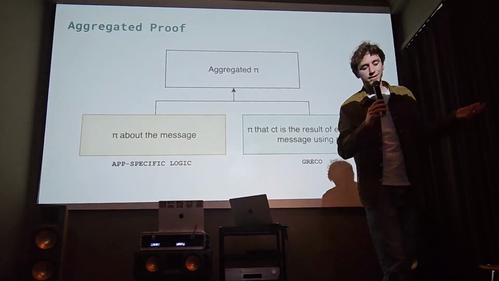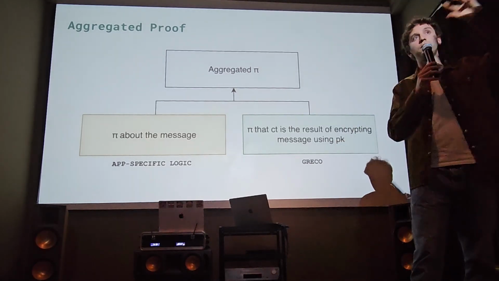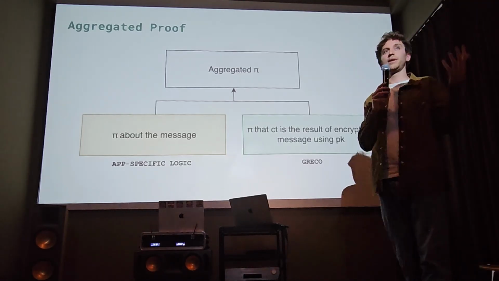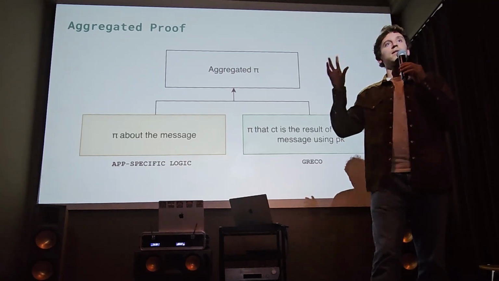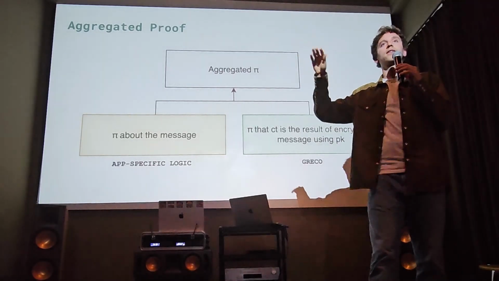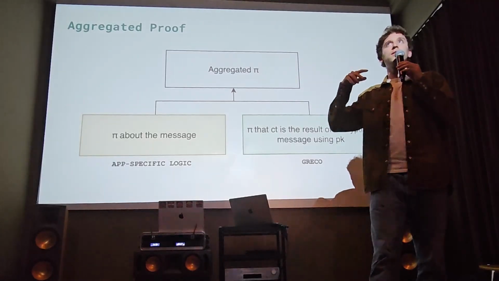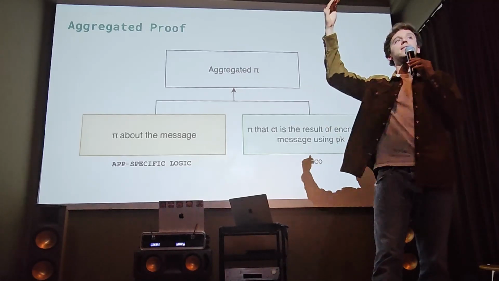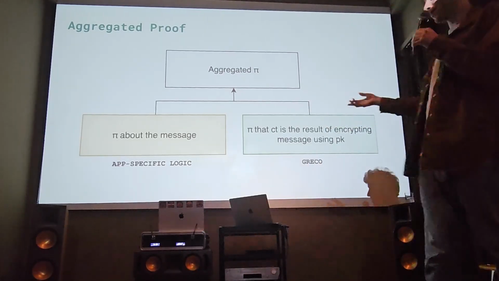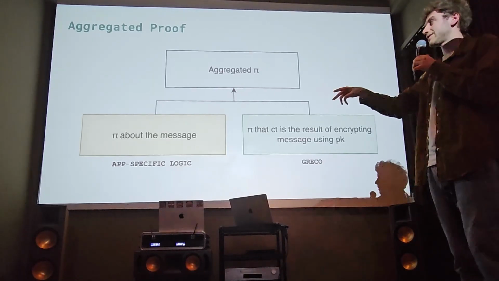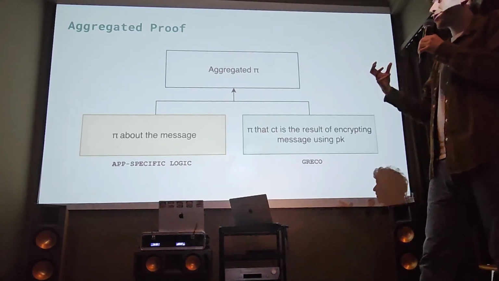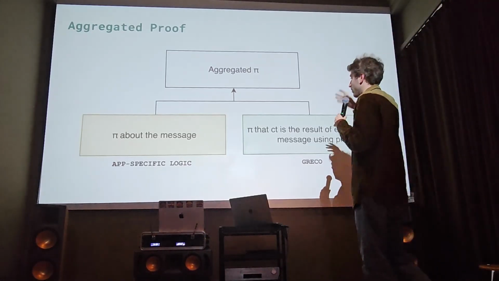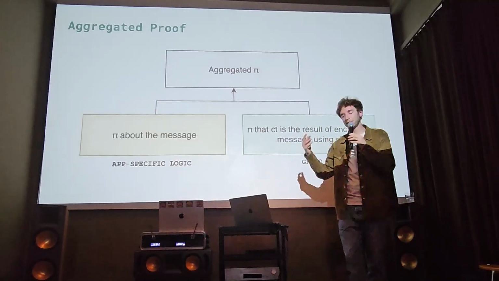So if we want, for example, to apply this framework to a different application, let's think about a private voting application in which each vote is submitted as a ciphertext, as an encryption. Let's say that the user should only vote either 0 or 1, and the tally is the sum of these encryptions. In that case, the app-specific logic would just be enforcing the rule that the message is either a 0 or 1, and later we're going to also prove that the message has been encrypted.